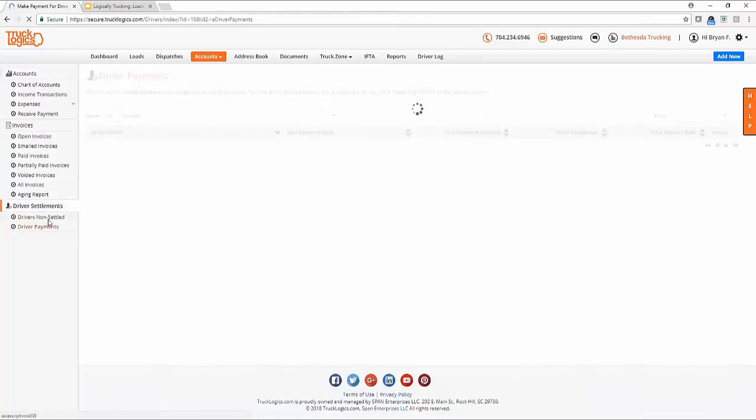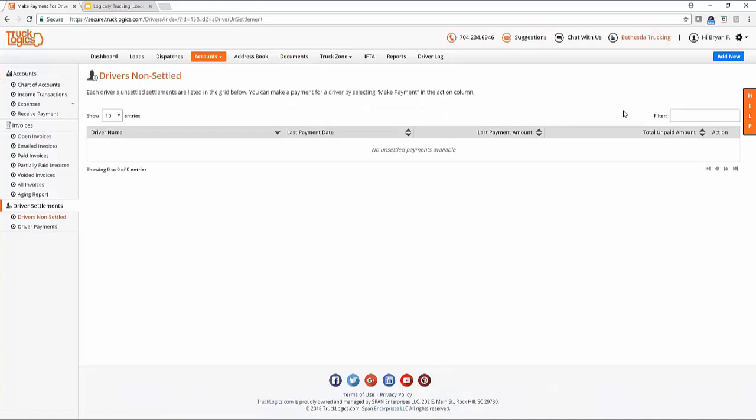They have to be finalized to show up here, and I apologize I don't have some in this one. But you'll be able to see the driver's name list, and then over here under the action column, it'll give you the ability to bring up all the settlements for that particular driver and pay them there in one shot as opposed to doing them individually.